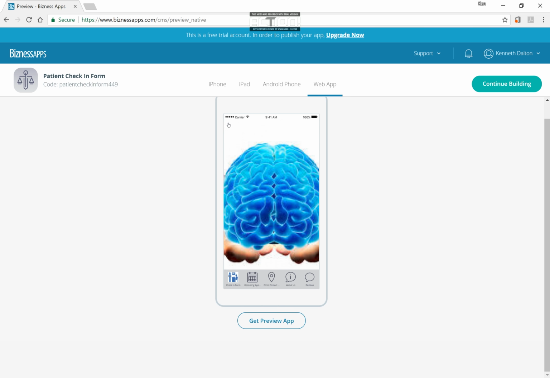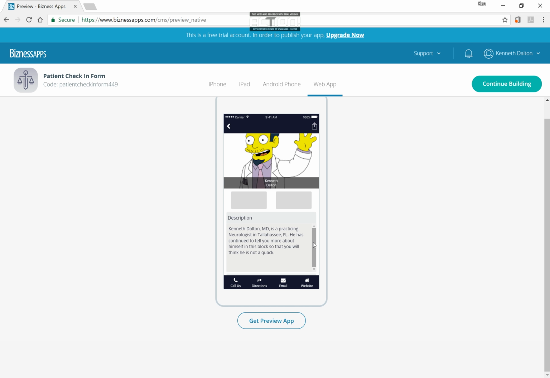back one more time, we've got clinic contact information, very generalized information here. I stole a picture of the doctor from The Simpsons. I'm not sure what these two gray blocks are here. I haven't been able to figure out how to get rid of them or do anything with them yet. I'm sure it's a tab I'm missing. Just a general filler here on the information.